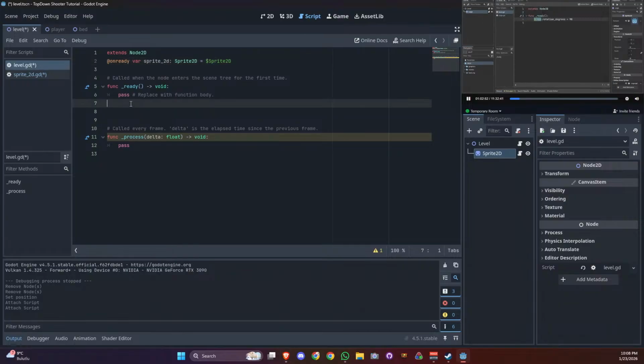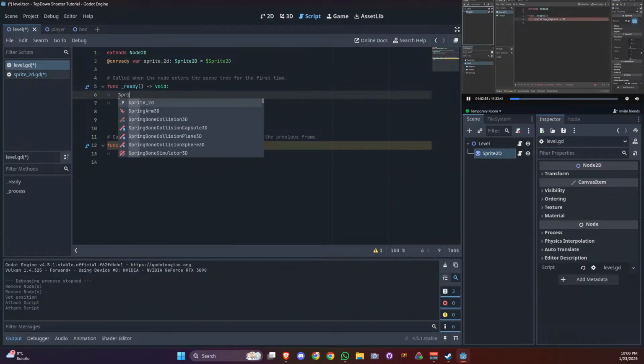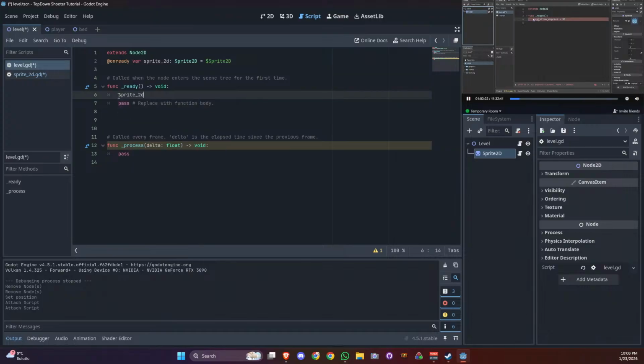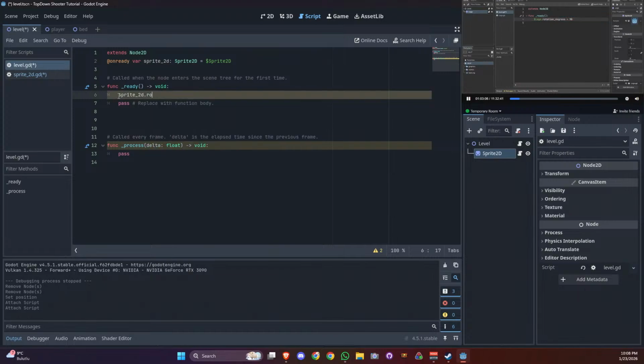As a matter of fact, you don't actually have to type it. What you can also do, if I get rid of it, you can simply select and click on the node you want to get, and then drag it into the code editor. And if you then drop it, you get the name of the node, or rather the path of the node. Same thing. This we can also target multiple times.